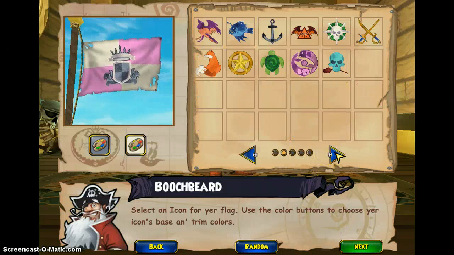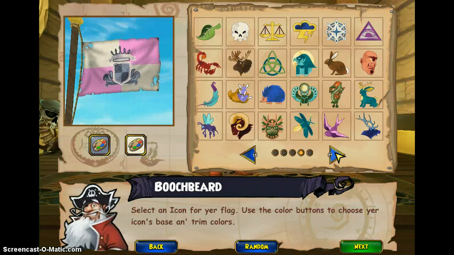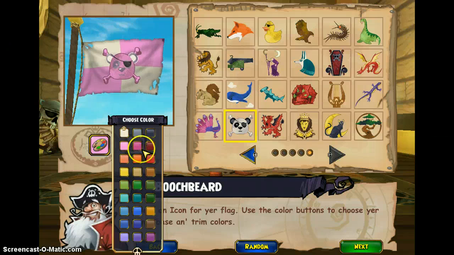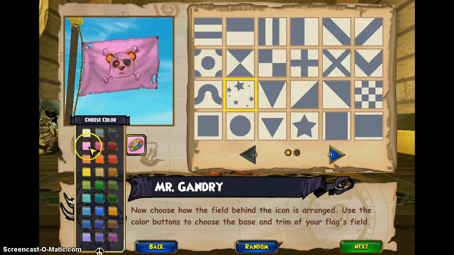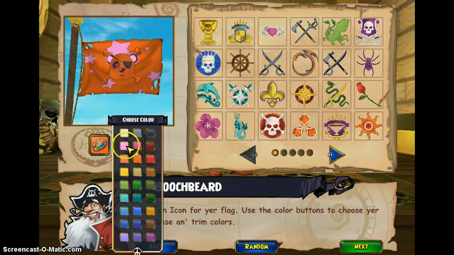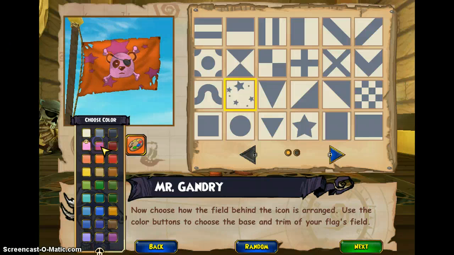I forget where it is, but it's a panda with two bones behind it. There it is. We're gonna make it pink and orange. Don't freeze on me. Let's do the stars. Hold on. I like the other way. I like to flip them, so.